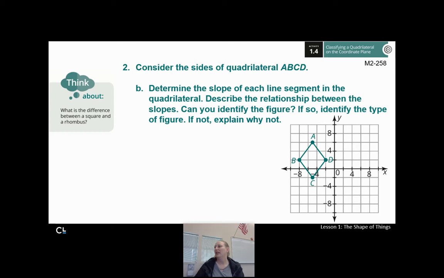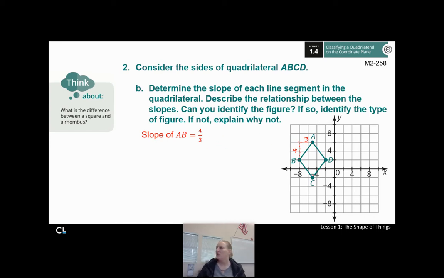All right, so once again, I've lost my points. I don't really need them, I guess, if I'm just finding slopes. So let's go ahead and find slopes. Let's find the slope of AB. Remember when we do slopes, we go left to right. So it looks like, and notice we're counting by twos, we go up 1, 2, 3, 4, and then we go over 1, 2, 3. So the slope of AB, my rise over run, I rose 4 and I ran 3. So there's my slope for AB.